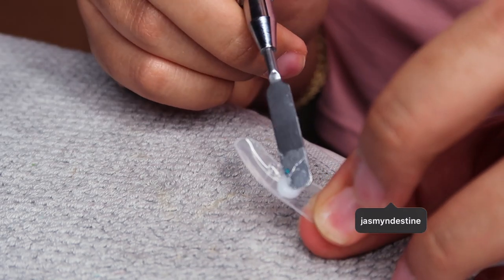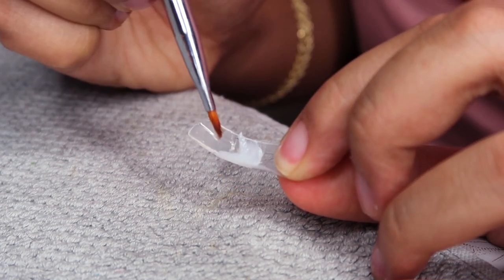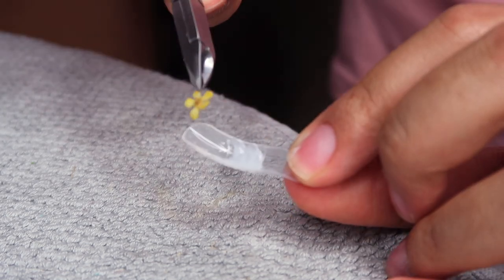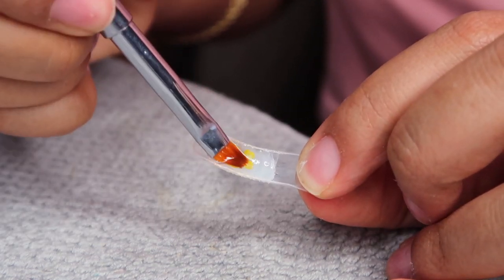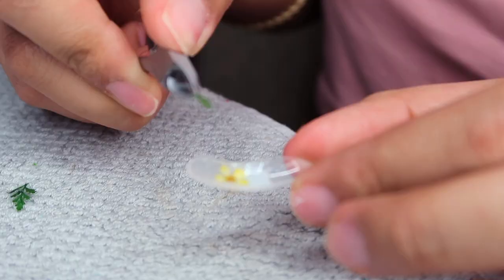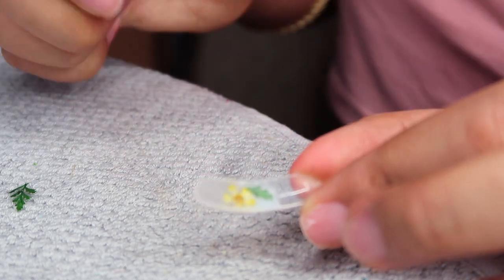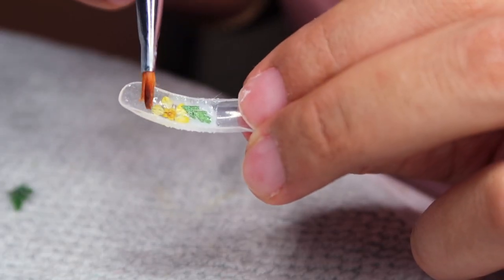Now there's clear on the dual form, and I'm going in with a little bit of the opal from Rosalind. I'm not applying it to the entire dual form — just picking and choosing where I want it, because I want the nail to look very layered in the way the flowers are encapsulated. I don't want all the flowers at the surface; I want some to look like they're under the water, like floating in a real milk bath. The layering is very important. You can do a flower, then a layer of poly gel, then another petal or leaf.